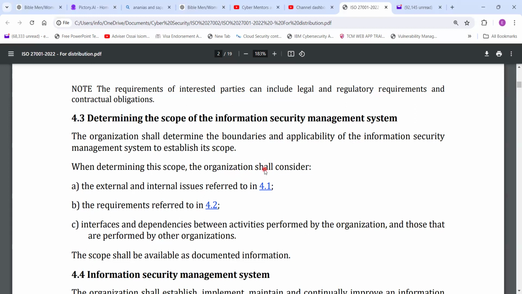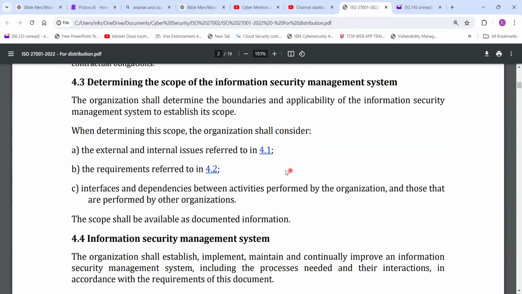So in other words, what does it cover? Does it cover all our systems, all our operations, all our divisions? Maybe you have divisions all over the world, you have establishments, you have branches all over the world. Does it cover everywhere, or are you going to just limit it to the head office alone? So that is the scope. Come up with a scope statement. Does it cover all our systems, all our network, all our staff, all our operations? So you document the scope.